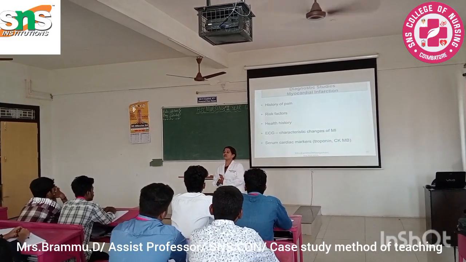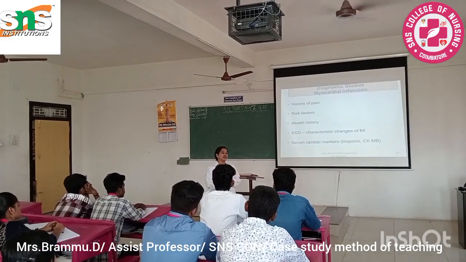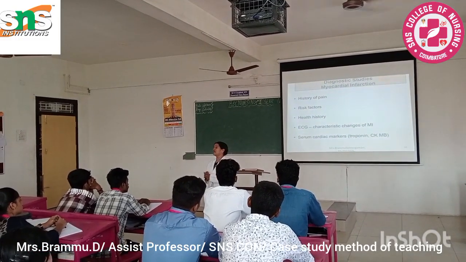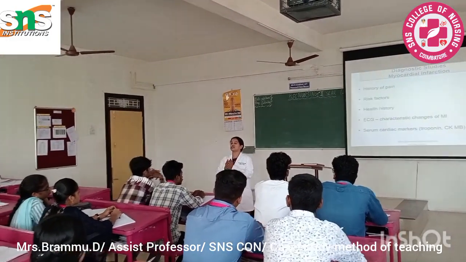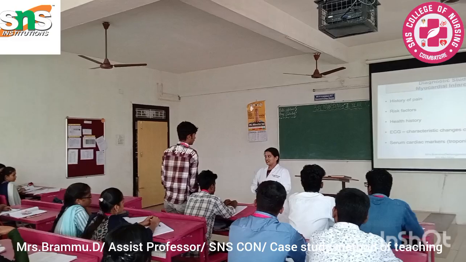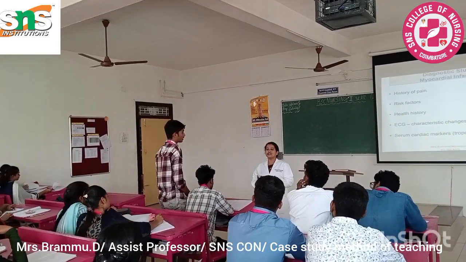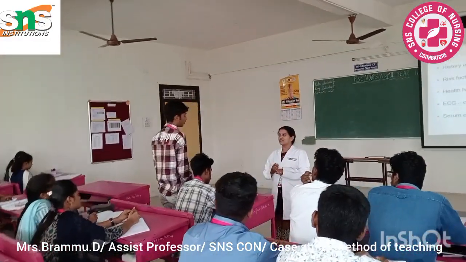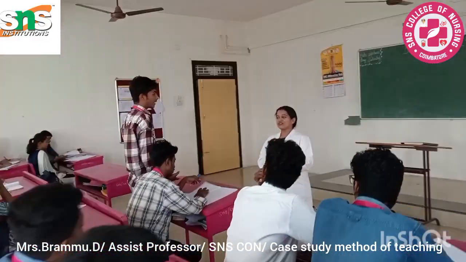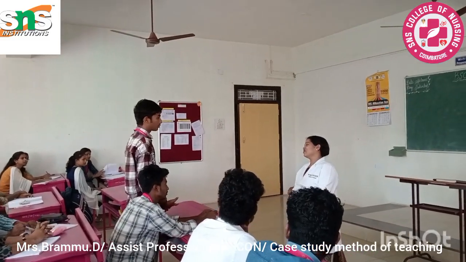First and foremost, as we all know, we collect the patient's history. That is history of pain. The history of pain, what are the major mnemonics which we have seen in the last class? Can you please explain P, Q, R, S? P is provoking factor. Quality of pain. Okay, very good. Right.